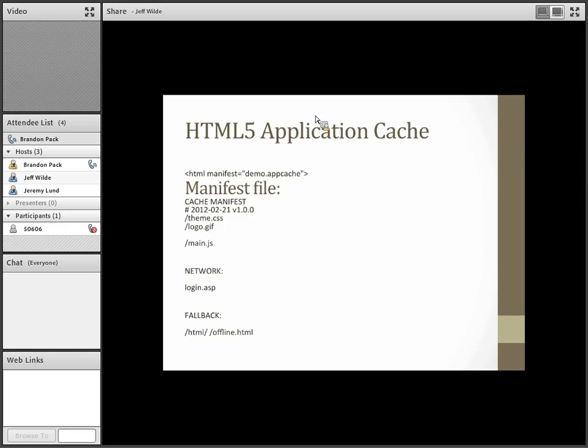So getting your HTML page to be offline is super simple with HTML5. You just say, hey, look, cache these assets and always get them. If you don't have a connection, or even if you do, it's always just going to serve up what I got last time. So that's great, except the problem with that is that you only get your static assets.